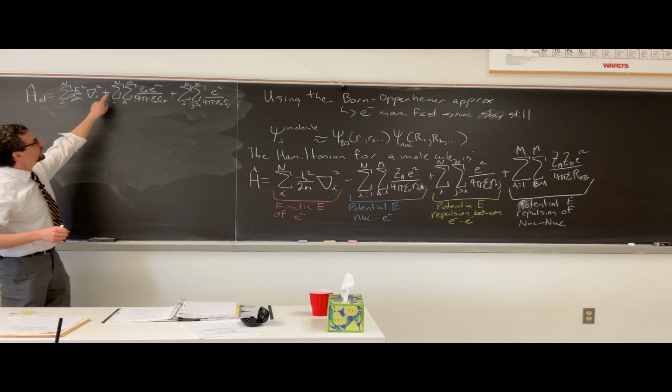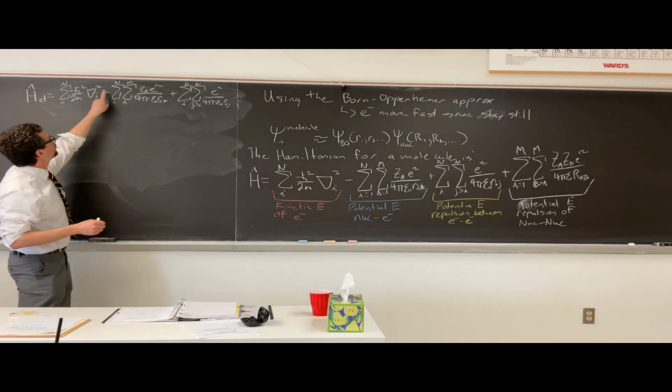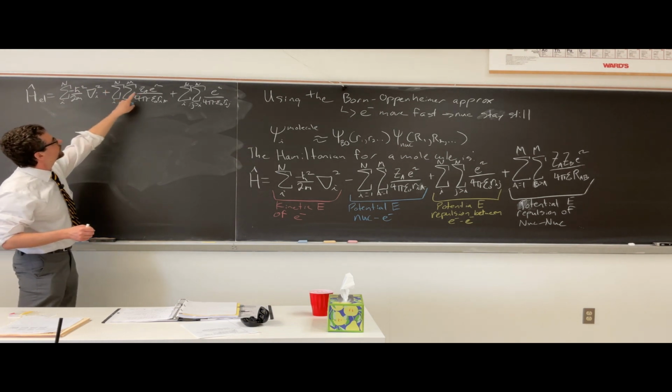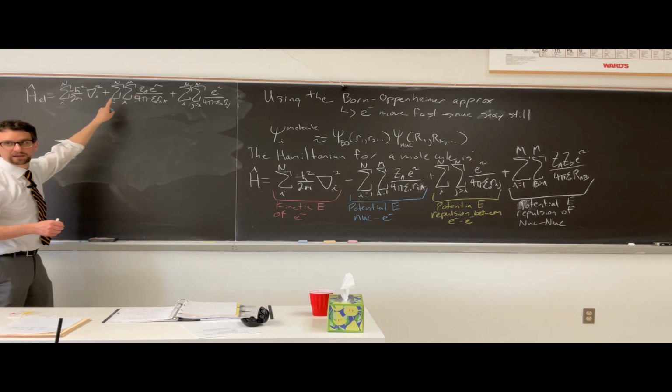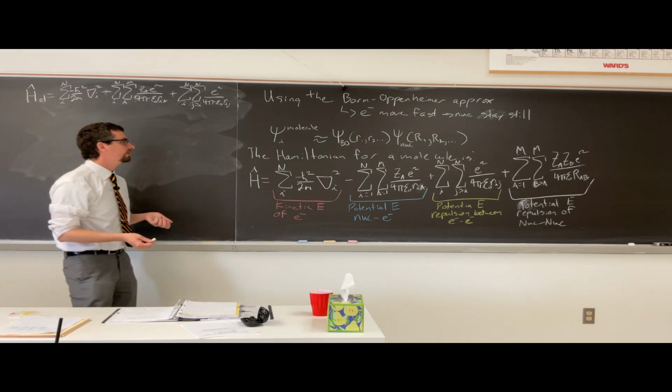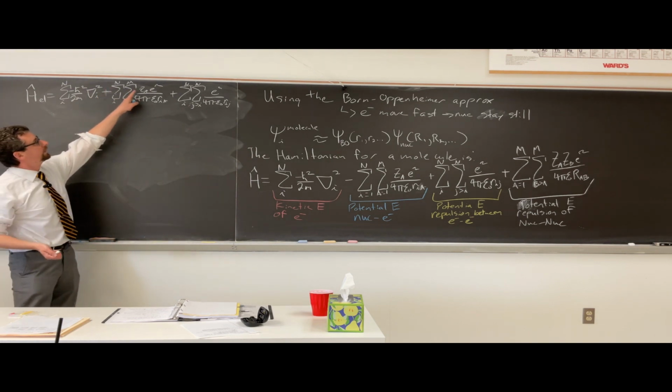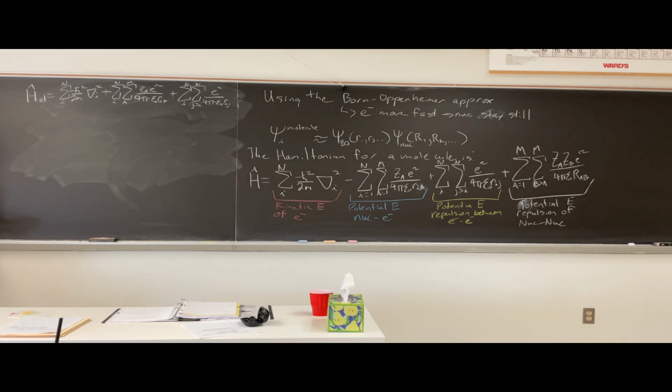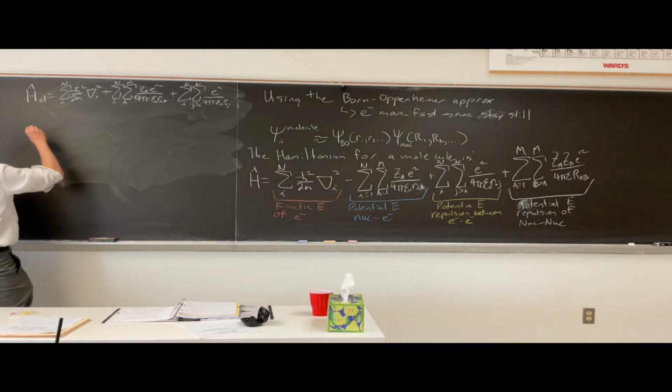This one? It will be negative once you include the charge of the electron in there. It should technically be, yeah, we can do it that way. If I pulled the negative to that point, it'd be the same. Okay. So this is what's known as the electronic Hamiltonian, which means there's a corresponding electronic wave function.